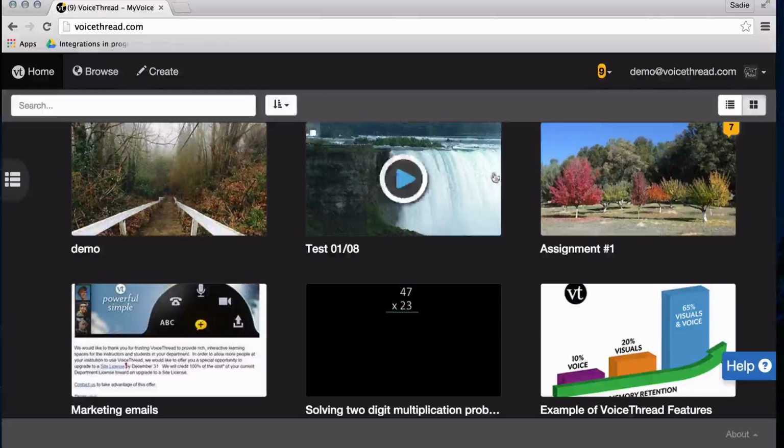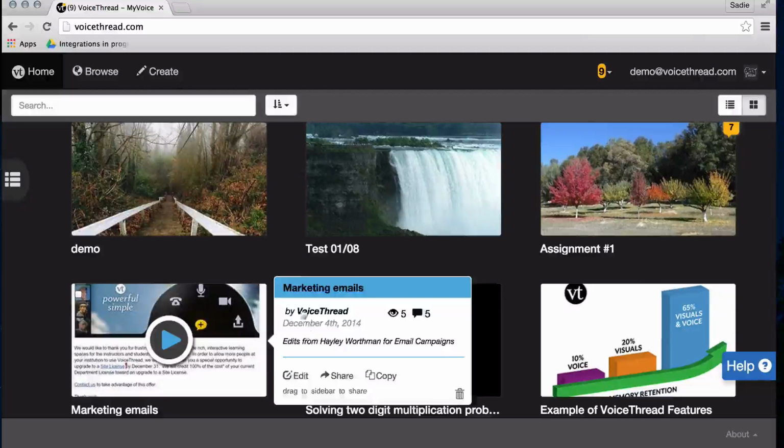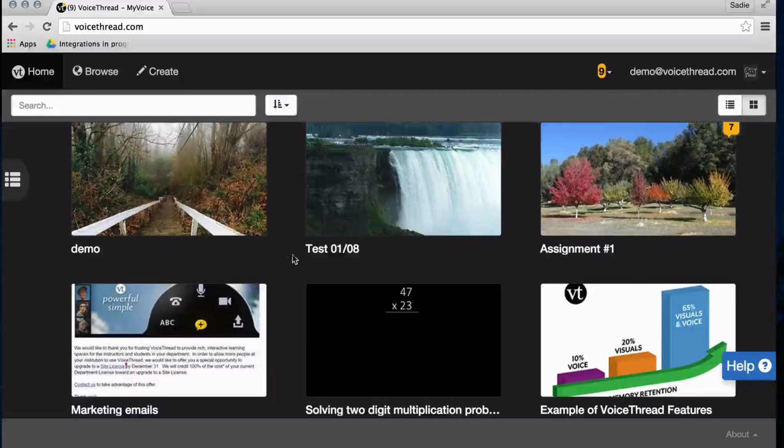So what you see are a few thumbnails laid out, and each one represents a different VoiceThread. Now, a VoiceThread is essentially a collection of media. It's a little bit like a slideshow where you can upload your images, your documents and PDFs, your videos, your audio files, pretty much any type of media that you're accustomed to using in your classes. And you can then have a conversation around it. So you can record comments on it, you can share it with your students and they can record comments on it. And it's a way to have a conversation online about your media.